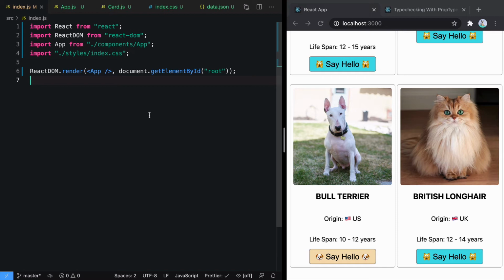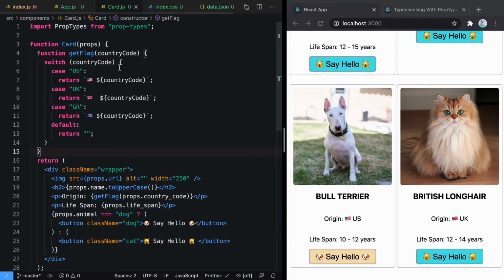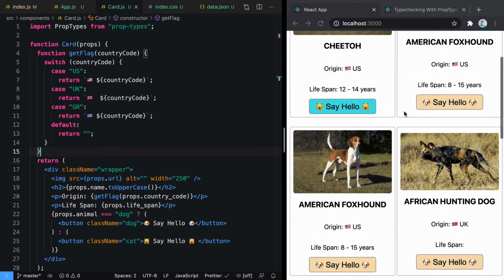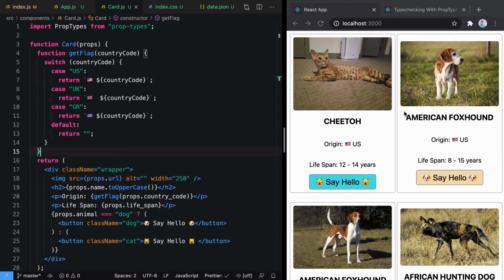In this video, we are going to introduce how we can handle events in React. For that, we will take a look at our card component to see how we can handle events here. You must be thinking what kind of event we want here. What I want is whenever you click on the button, I want to see an alert message.